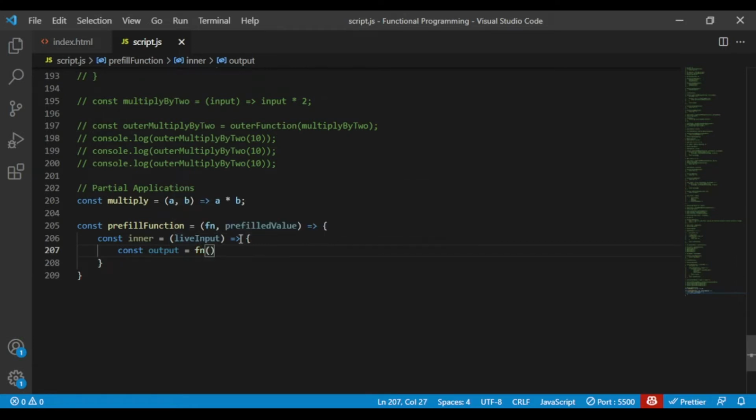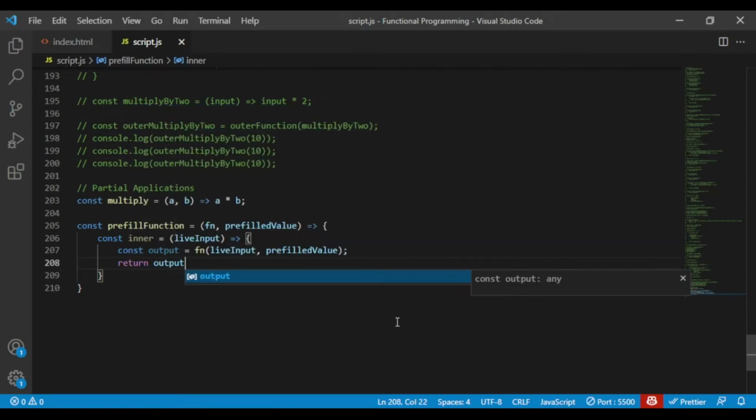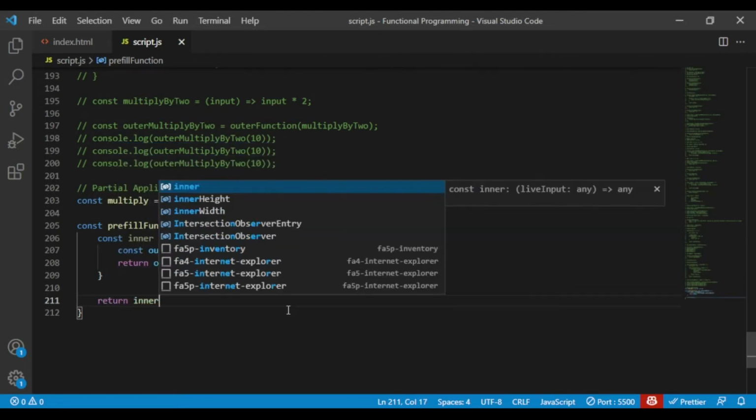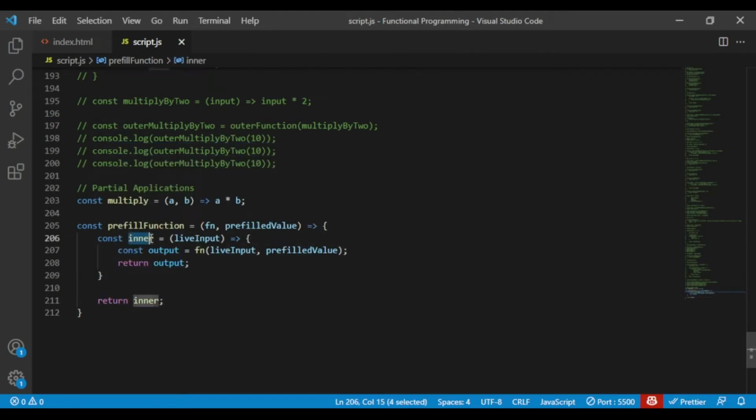One is liveInput, which the user passes in, and the other is the preferred value. After that we return output. When this function is called, it returns the whole inner function.